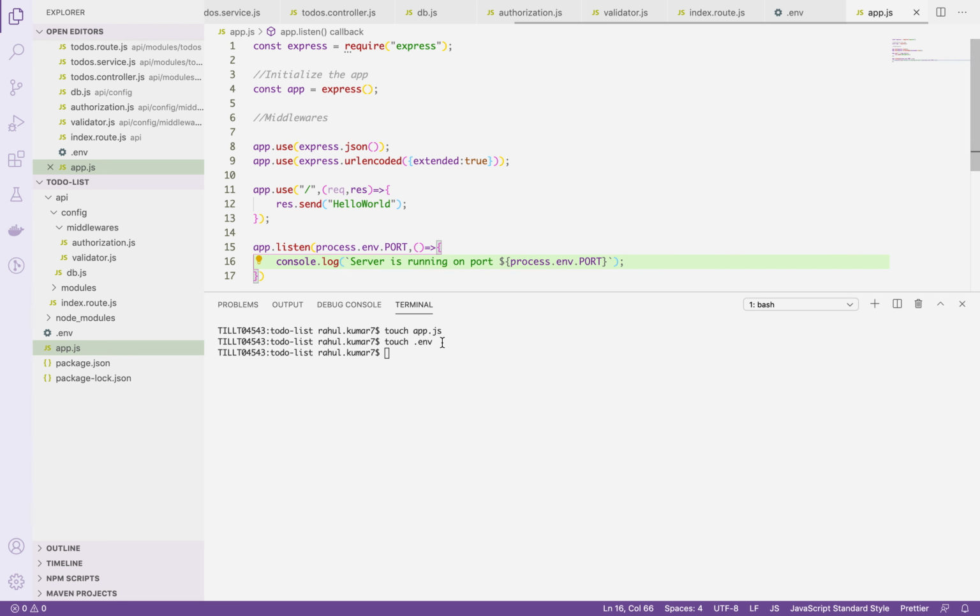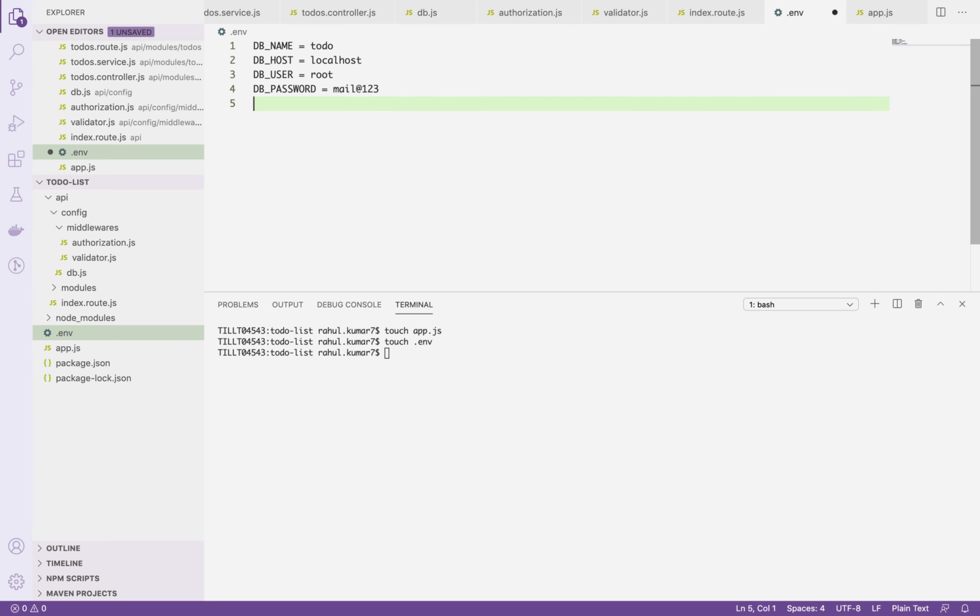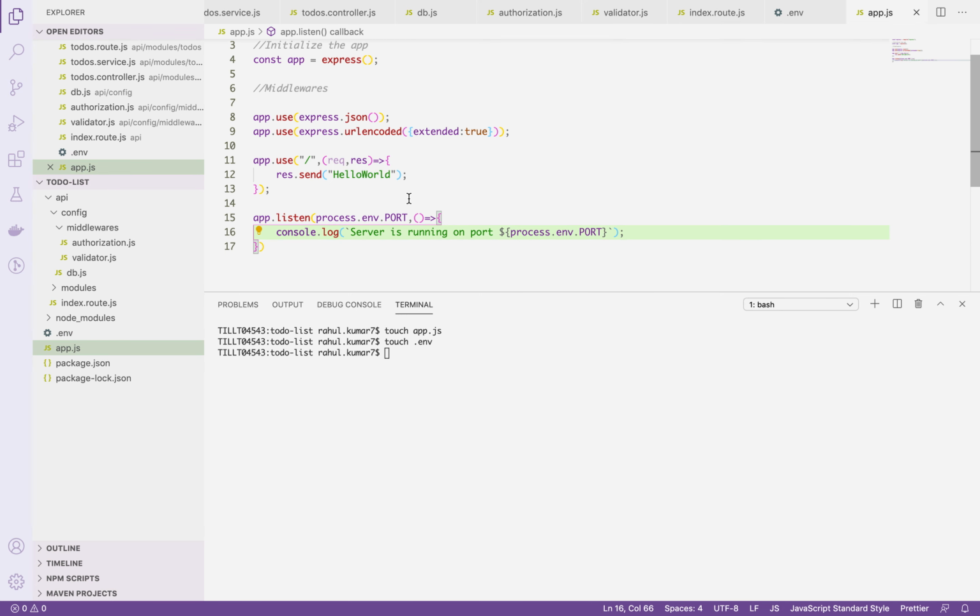Save it, and I need to also declare this port variable inside the env file. So PORT will be 3000. Save it, and now let's start our server. So npm run start.